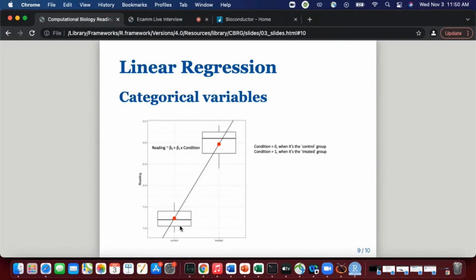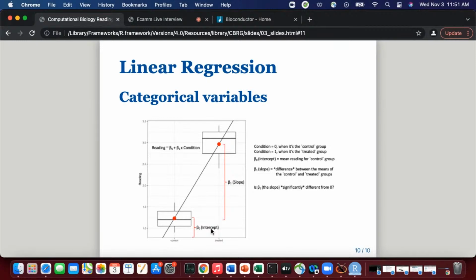The reason that's the case is that R, or any other statistical language or linear regression itself, is treating control as a number, which is 0, and treating treated as a number, which is 1. So the slope ends up being the difference between the two, and the intercept is the value of the thing that you're comparing it to.